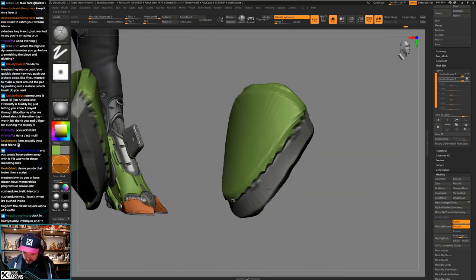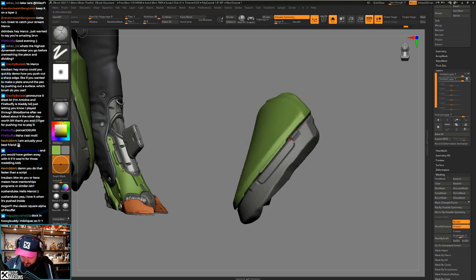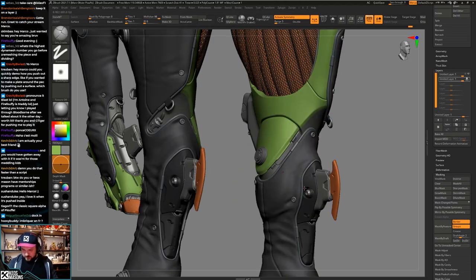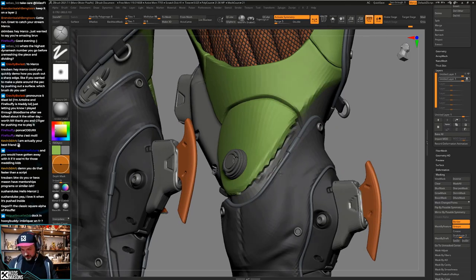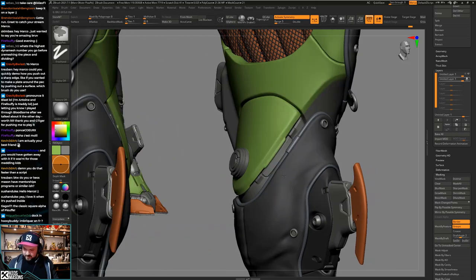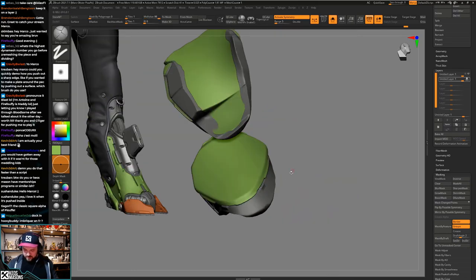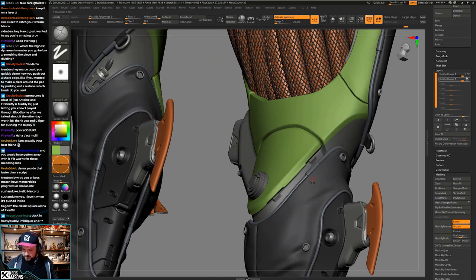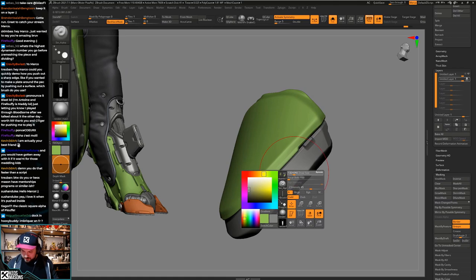Not sure I like this here. What if I actually... You see, that was a cool detail like this, but the way it's on the same line as this creates a weird tangent that I don't really like. So I think I'm going to stop insisting on the cavity thing for the moment, and I'll simply place some long line alpha. I think it's going to work better.